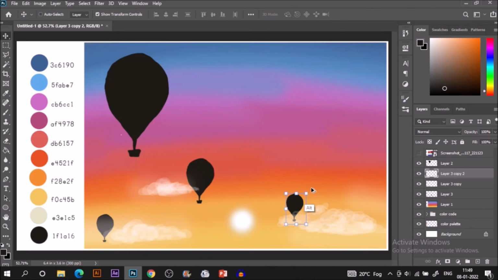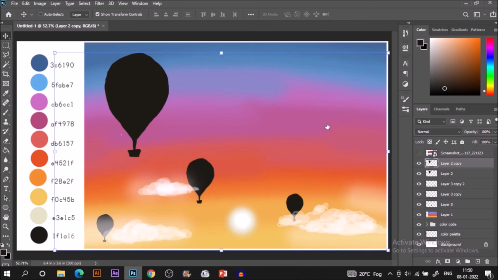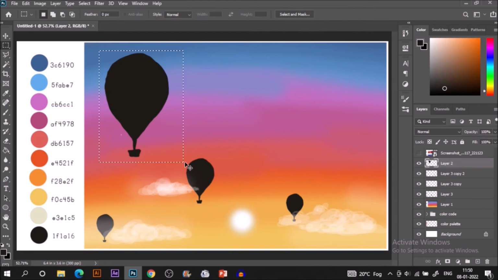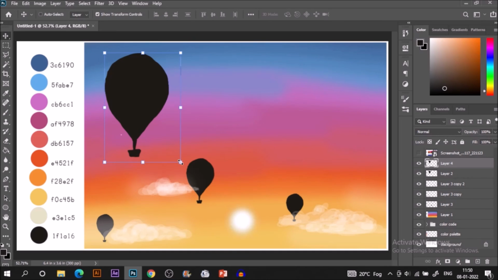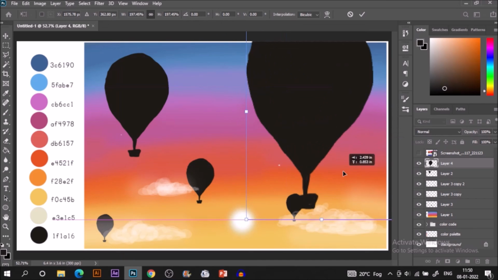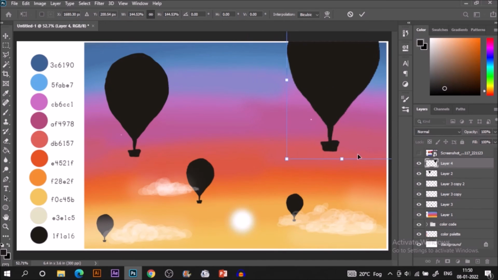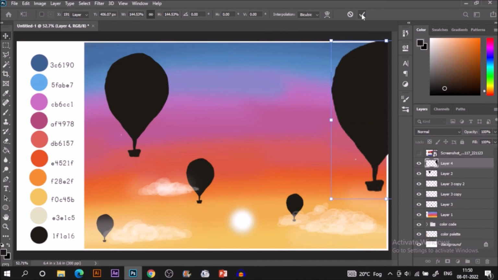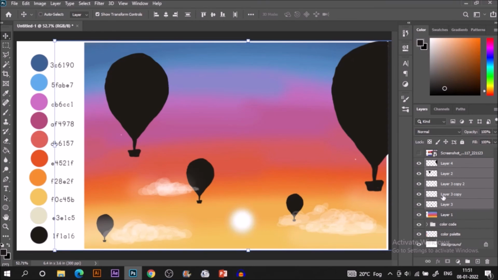So the last one will be the very, very big one that will be very close to us. For that, use the original one. Just duplicate that particular subject as we did earlier. Make it in a bigger size. And why I'm doing this? Because if I expand the smaller to be a bigger one, then that will be a very, very blur effect. So with this, make the selection active of that but background thing and delete the outside area.